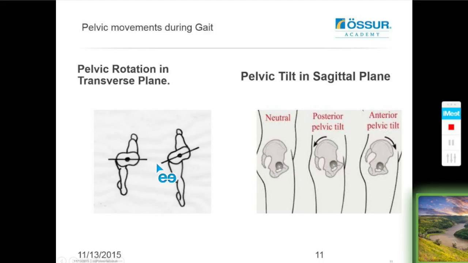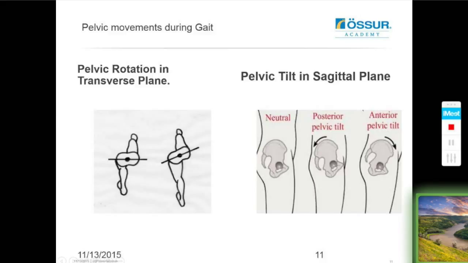The other concept is pelvic rotation, which happens normally during gait in the transverse plane and happens in the direction of the stance leg. So as we come over the stance leg, pelvic rotation happens posteriorly to about 6 degrees, but in the amputee, it's much more magnified, and so we get an excessive amount of pelvic rotation posteriorly in this direction, and it's a bit like a pelvic twist backwards towards the side of the stance leg.